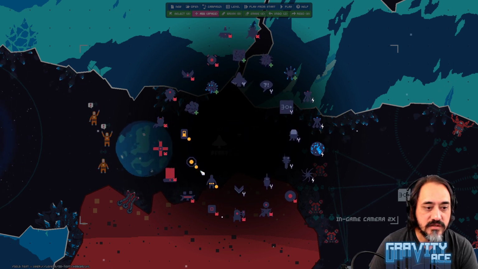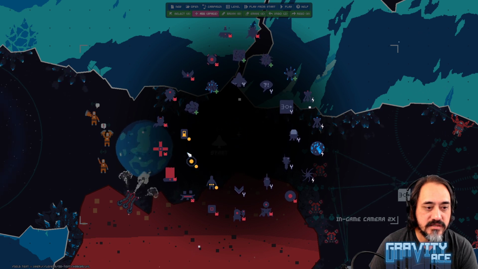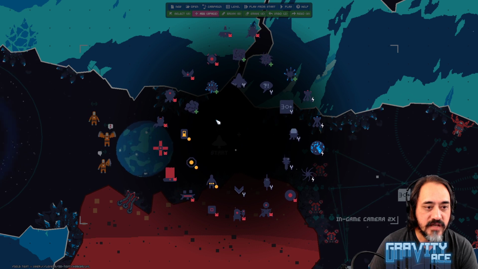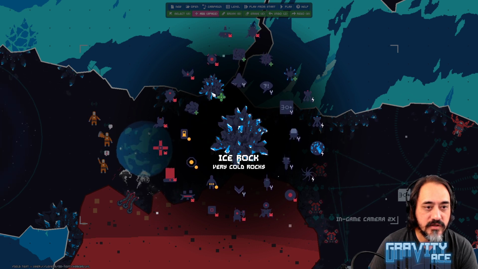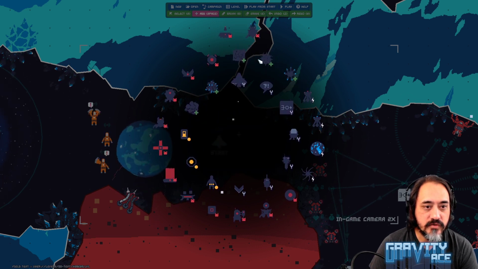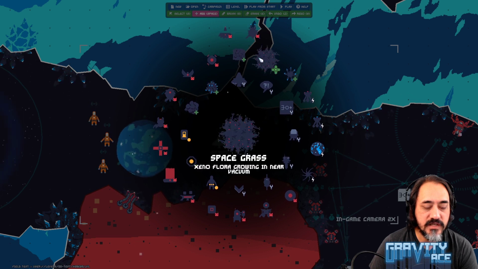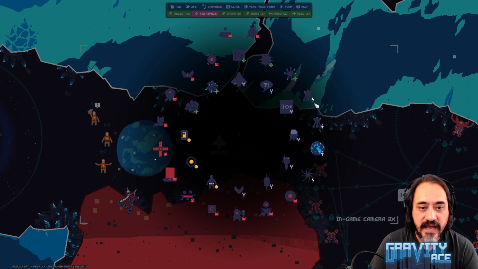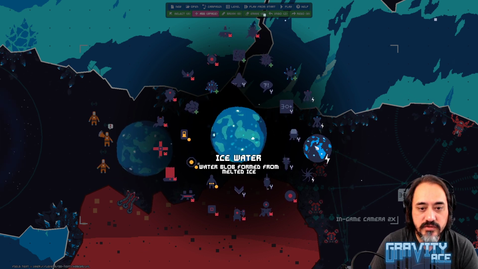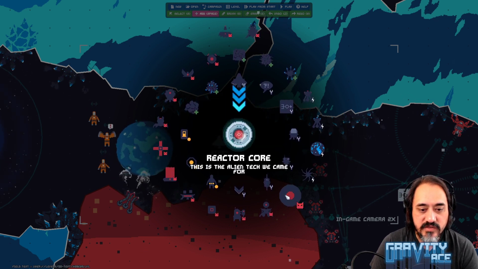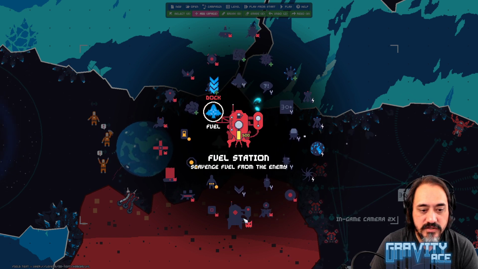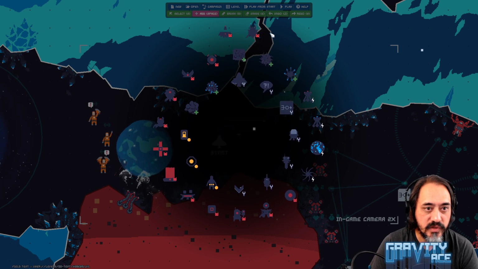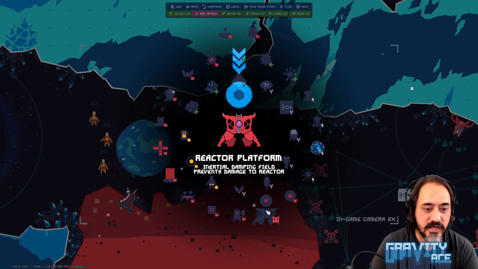I've got these pick-upable entities, people, fuel, and coins. I've got decorations. That's this green flower looking thing. So all these are decorations that you can drop in the game in any level in the editor. I've got environmental hazards. That's this little lightning bolt. And I've got enemies with this red thing, right? This scary red thing means all these guys are enemies that you can shoot or blow up or something. They're trying to kill you.